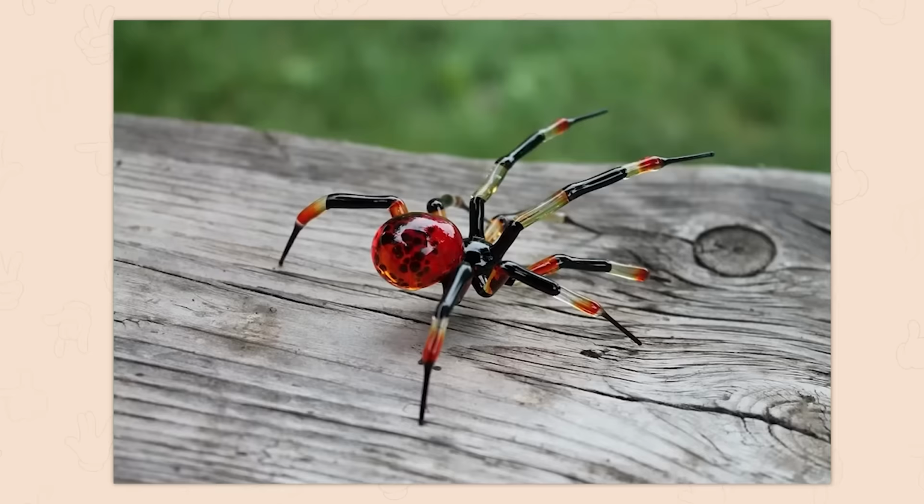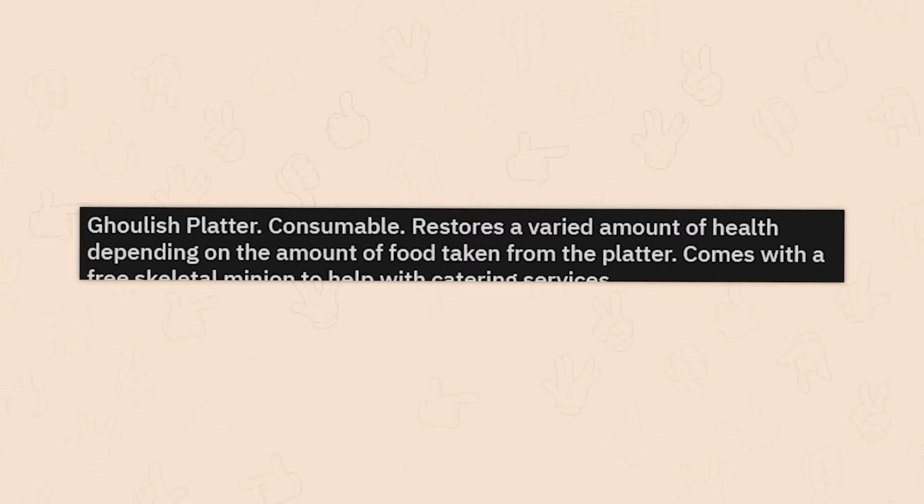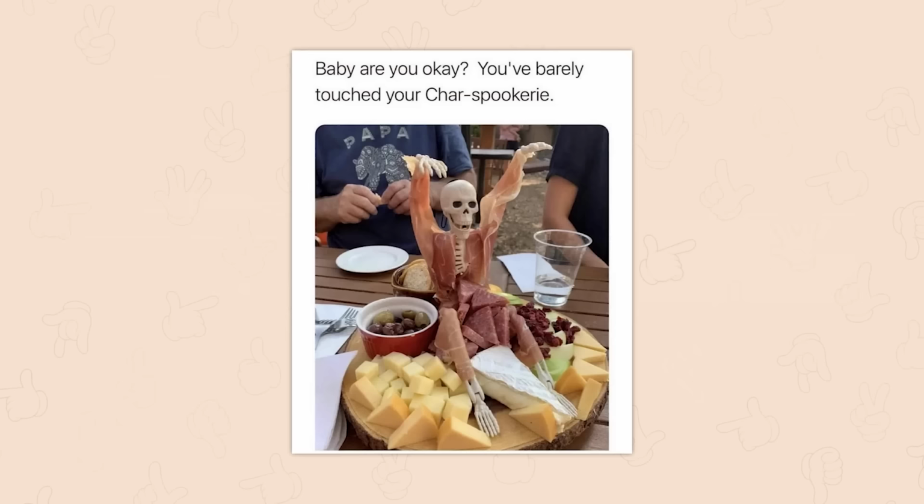Oh. Oh my. Ghoulish Platter. Consumable. Restores a varied amount of health depending on the amount of food taken from the platter. Comes with a free skeletal minion to help with catering services. Ugh, I don't like the charcuterie. Why do we keep seeing this?